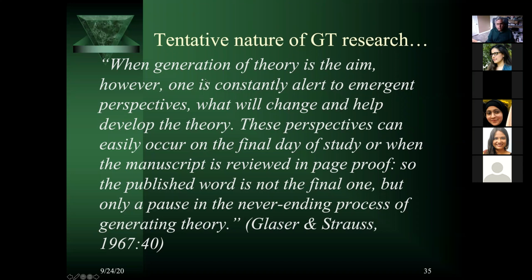So if generation of theory is the aim, one is constantly alert to emergent perspectives. Emergent means new perspectives are coming up, new ideas, new thoughts. This will change and help develop the theory. It could be the same theory that Arhama is looking at, that others are also looking at. So you cannot look at your theoretical perspectives in a vacuum. You have to consider other perspectives too, which is novel about grounded theory.